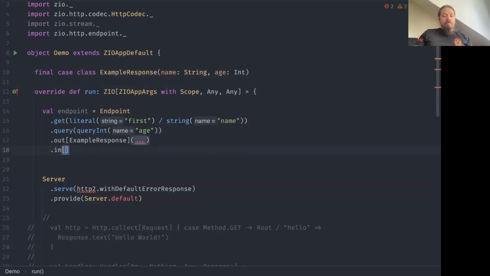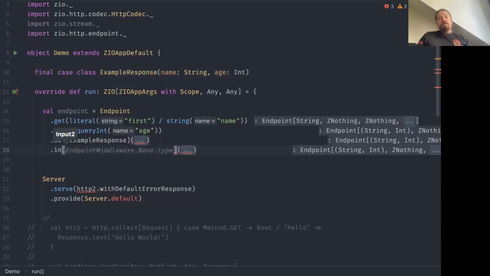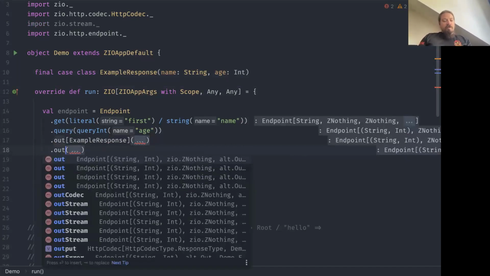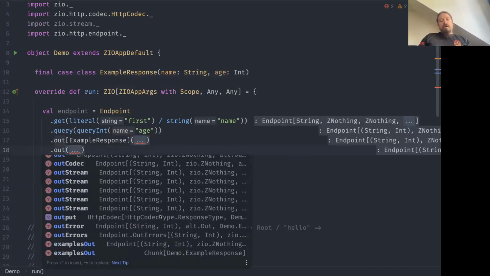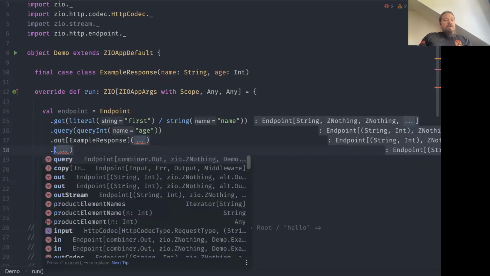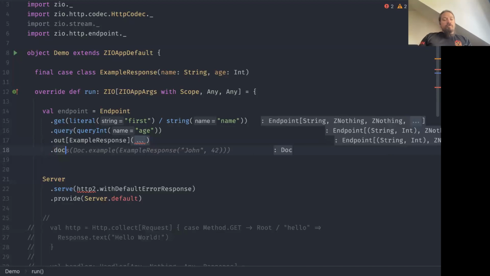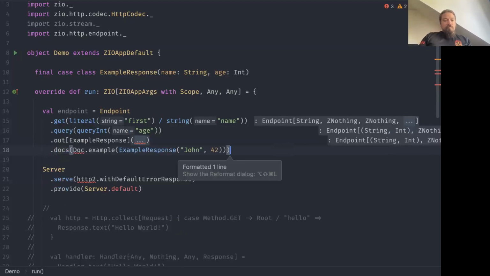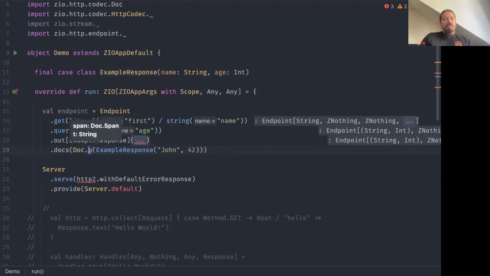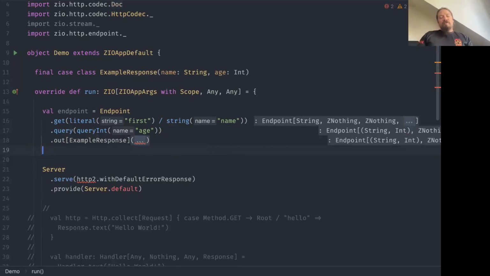we can also ask for an input, which can be a JSON body of your post request, but now we are implementing a GET request, so we don't want to do that. And you can also say that you are having a streaming output, for example, a byte stream or a stream of JSON elements or whatever. And you can assign documentation to your endpoint. I don't know how exactly. Yeah, sorry, I don't know the syntax of this, but you can attach documentation comments to your endpoint.